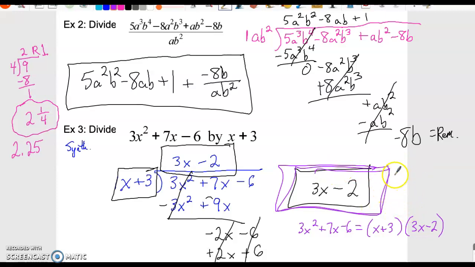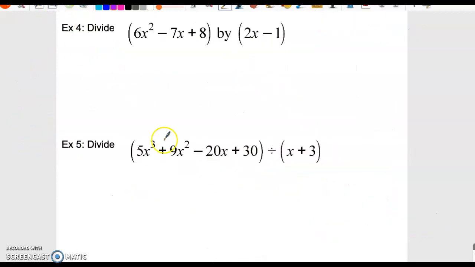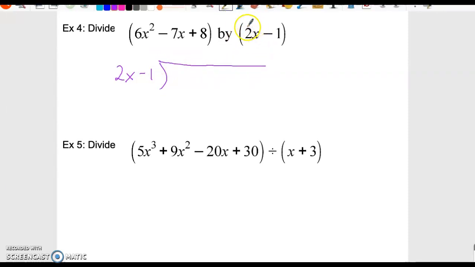But what is that? Why do we do it? Is to understand that we could have factored it and we would have gotten that same answer. And it only works when you have a factor, by the way. I guess I should clarify that. So here's another one where I want you to practice long division. And the reason why this one I would prefer long division, you could do synthetic if you've learned it, except it gets more complicated when the leading coefficient is not 1.